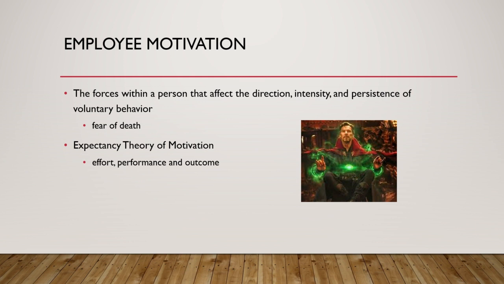He did a good effort on Thanos and on how to win and stop the Thanos plan. And because of the effort, we can see the performance of Doctor Strange is very good. And the outcome is that the Avengers, all the members, already won against Thanos and stopped it. And this is what Doctor Strange wanted. But unluckily, Iron Man died in the war.